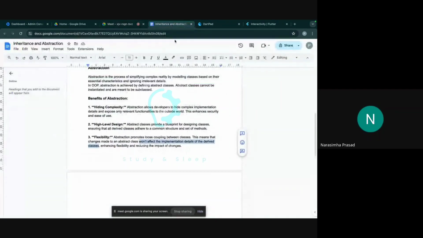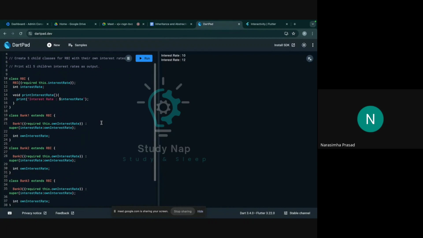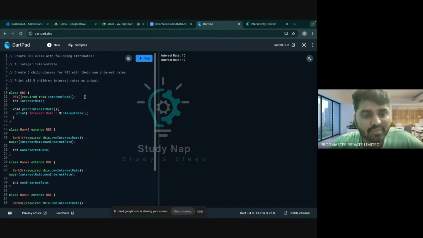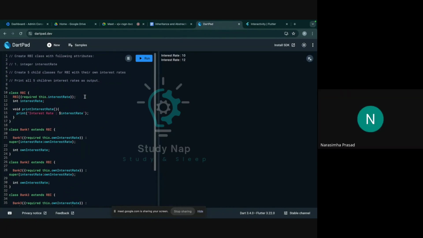Changes in the parent class. In the parent class, what we have to do? Print dollar symbol, bank name.